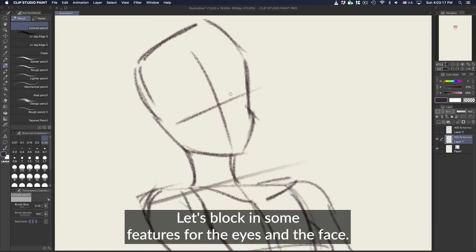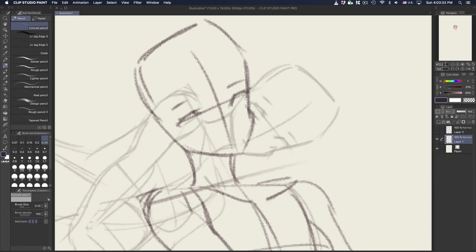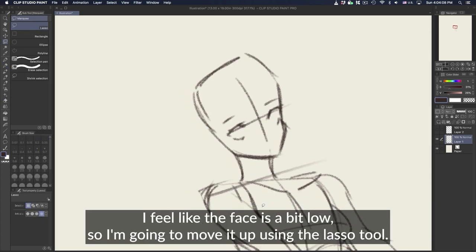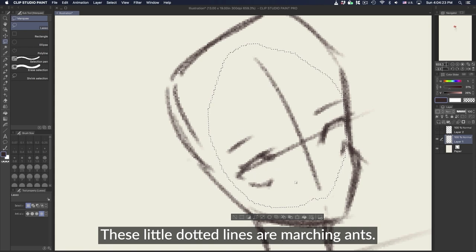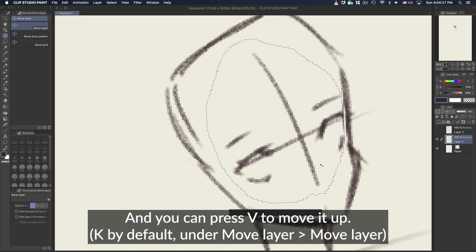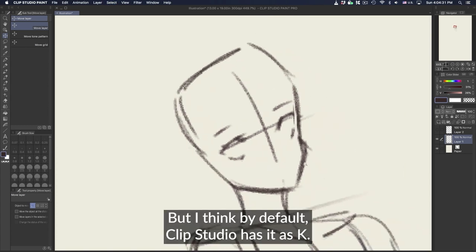Let's block in some features for the eyes and the face. So I feel like the face is a bit low, so I'm going to move it up using the lasso tool. So pressing L and just lassoing or drawing around the character, you'll see these marching ants, these little dotted lines. And you can press V to move it up. Move for me is V, but I think by default Clip Studio has it as K.